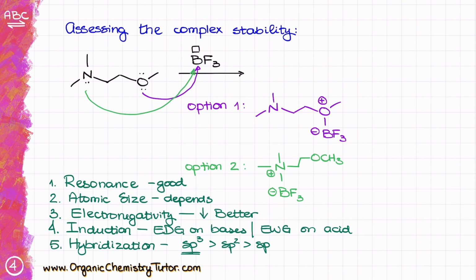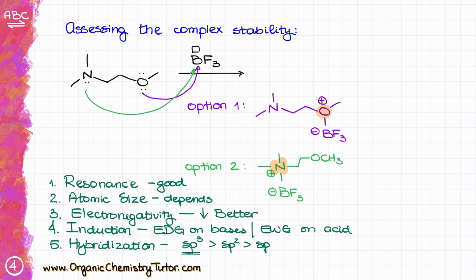So coming back to my two complexes that I have here, in the first case, I have the charge on the oxygen, so I'm going to highlight that oxygen over here. In the second case, I have a charge on the nitrogen, so I'm going to highlight my nitrogen as well. So if I go down my laundry list of factors, I can see that from the resonance perspective, there is no difference between my molecules. From the atomic size perspective, oxygen and nitrogen and boron, they are all in the same period of the periodic table, which means that size-wise they are roughly the same.